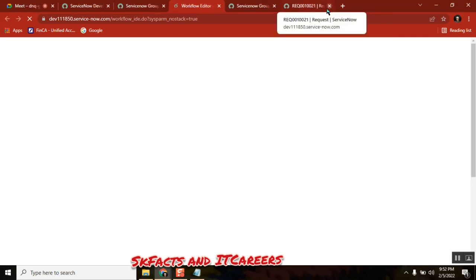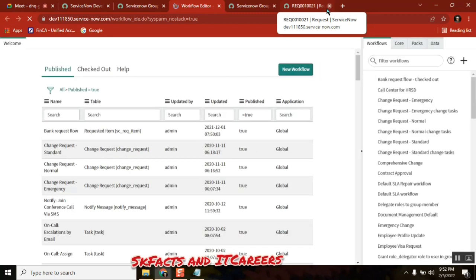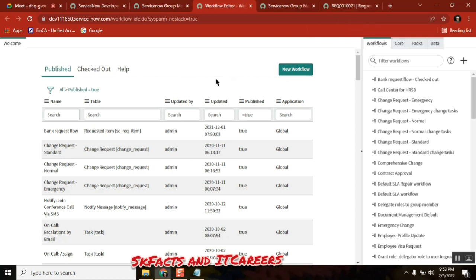Please concentrate on this one, this is very important: catalogs and workflows. If you complete this one 100% and can answer properly, few projects will need only catalogs. Maybe some people will come and say I want 300 catalogs to be developed. We can get that kind of support project easily. They don't expect server side scripting and all, but at least this will help.